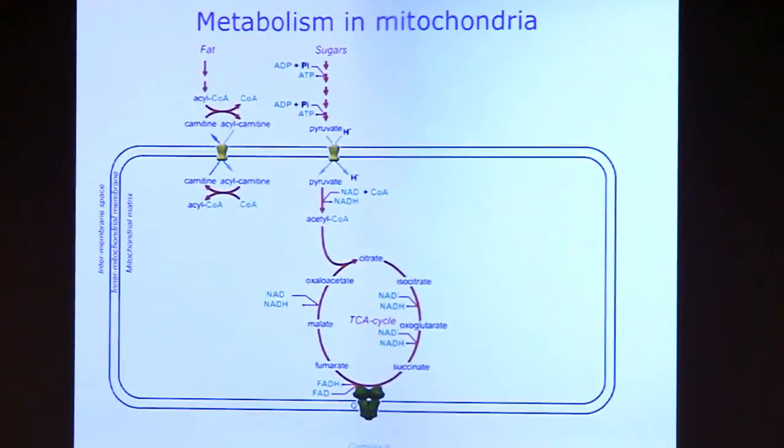Fats in food are transported into mitochondria by attaching them, the acyl groups, to coenzyme A, and then the acyl group is transferred to carnitine, and it's actually acyl carnitine that's transferred into the mitochondrion in exchange for internal carnitine. Then the acyl groups are transferred back onto coenzyme A inside the mitochondrion, and they enter the beta-oxidation pathway, and again, without going through the details, more reducing equivalents are produced.